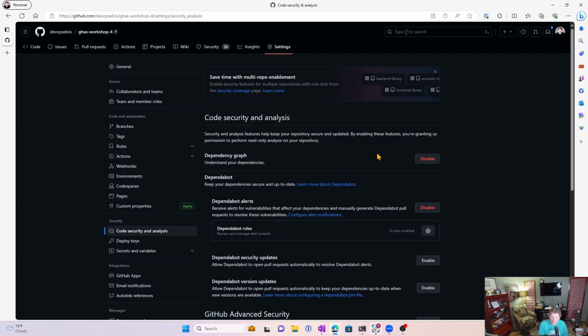So what we have going on here is to make Dependabot work. Now, Dependabot is what checks your packages to make sure the stuff you're using from other people doesn't have a vulnerability. Or it will also make sure if you're using GitHub Actions that the action you're using doesn't have a vulnerability. Now, it does that.